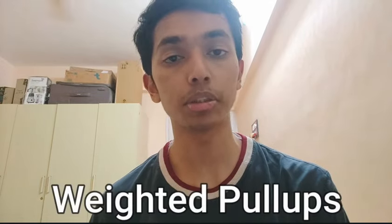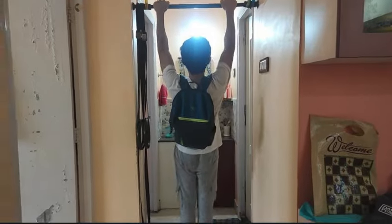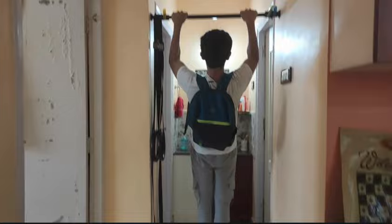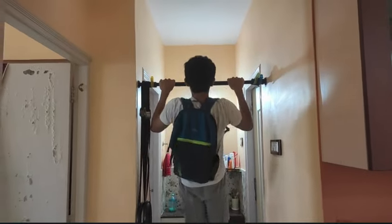Now, for making pull-ups harder, the best way is absolutely to just add weight to yourself, either using a weight vest, a weight belt, or just a simple backpack. I wouldn't recommend changing the variation because there's not a lot of vertical pulling variations out there that are really worth doing. Standard pull-ups are just the best.